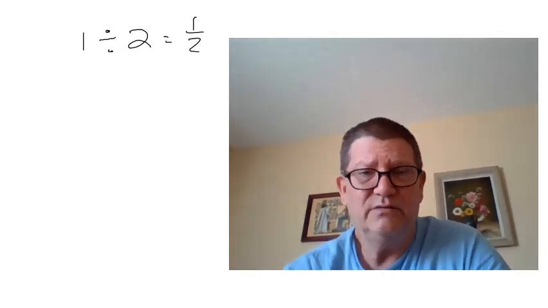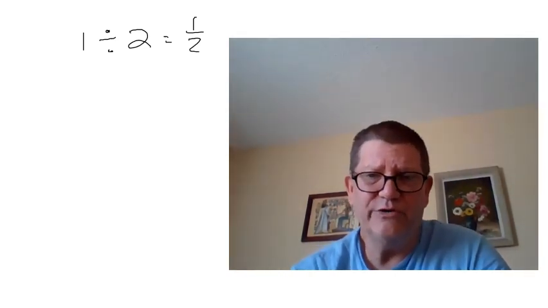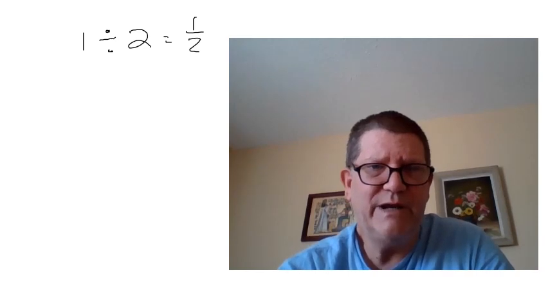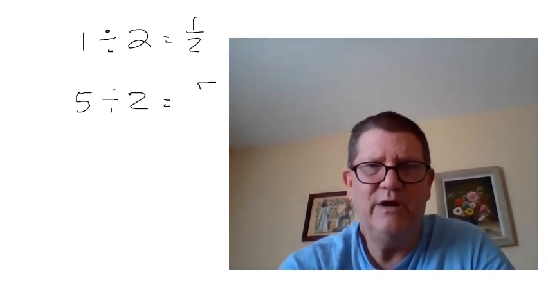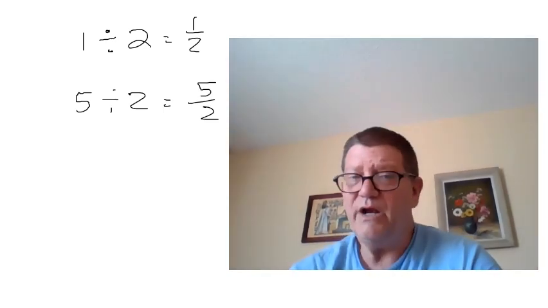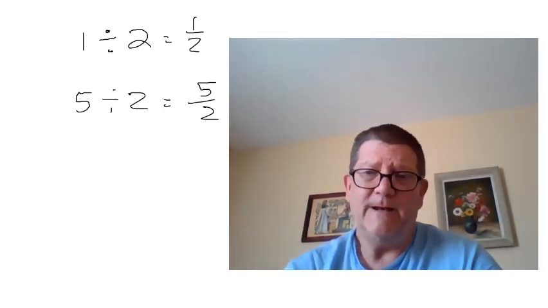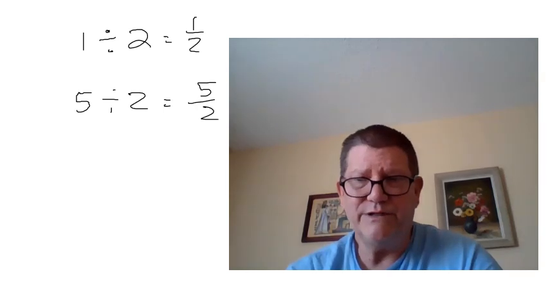All right, so hopefully you've made the connection by now. If I have a problem such as 1 divided by 2, if I rewrite the problem as a fraction, that is the answer. And that's why fractions are so versatile and easy to use. In the same instance, if I had 5 divided by 2, it is equal to 5 halves. It always works. Now we've shown you by the models how that represents that.